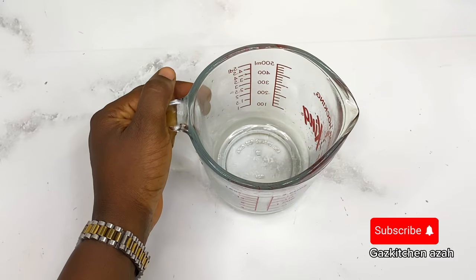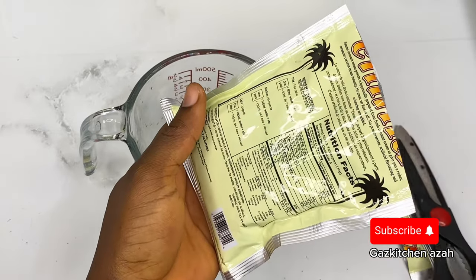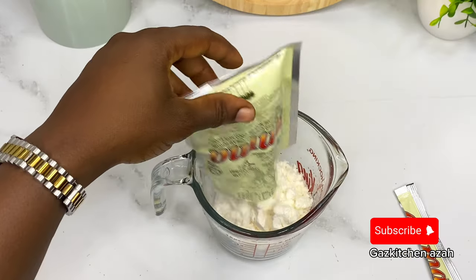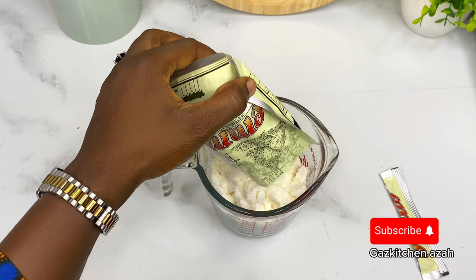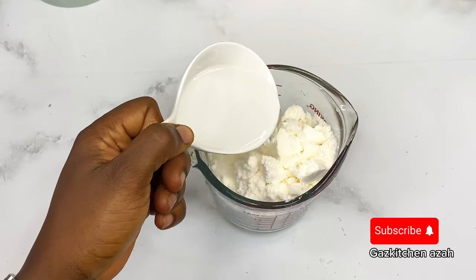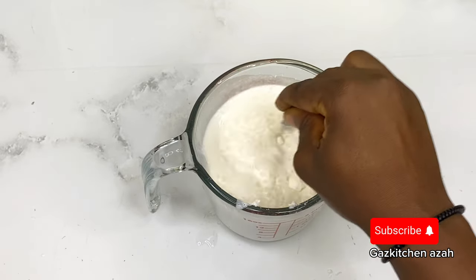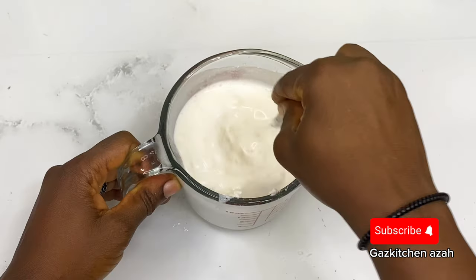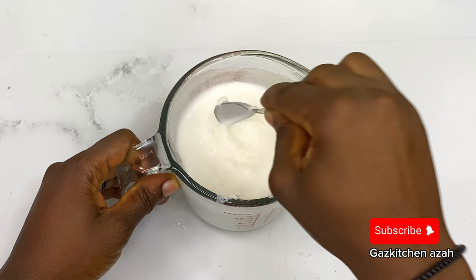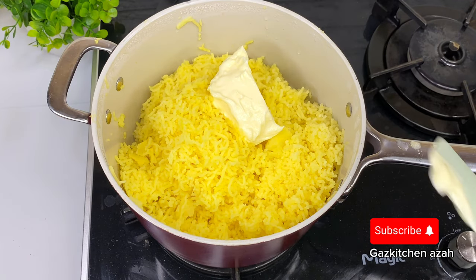When I finish mashing my potato, I go ahead to put my coconut cream powder into a cup, because we will mix the Emma coconut cream into water. I will use three sachets for this recipe. If you're thinking of where to get this Emma coconut cream powder, check a good supermarket around you — I think a pack is almost 600 naira. I use my measuring cup to make sure I don't put too much water; we still need a very creamy consistency. If you want to make your own, fresh coconut milk works too.